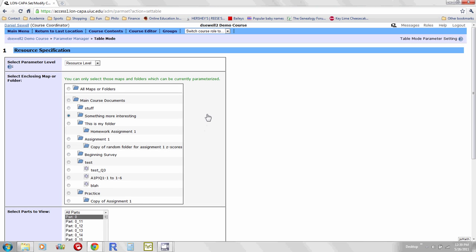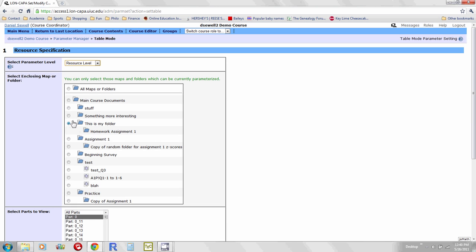Now one thing to note when you're doing that is, say I picked something like this, where I've got nested folders, and say I have it for map folder level, or even for resource level, then all I'm changing is for the individual resources within the selected folder. Individual resources within the nested folder won't be changed.